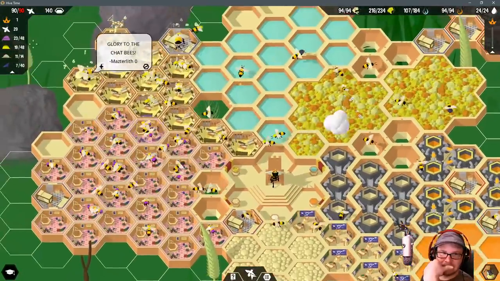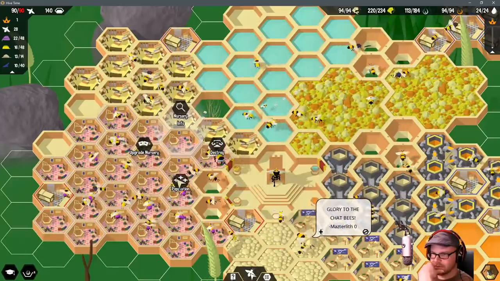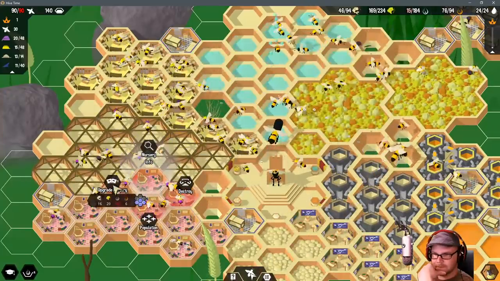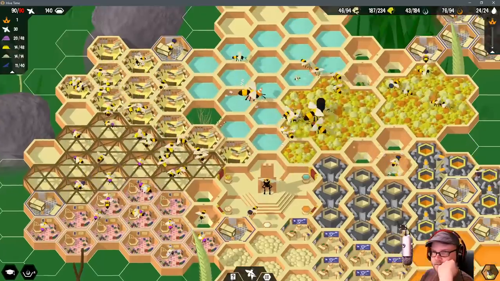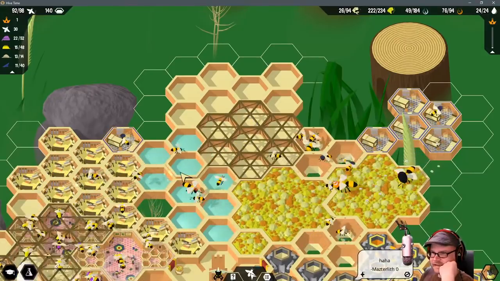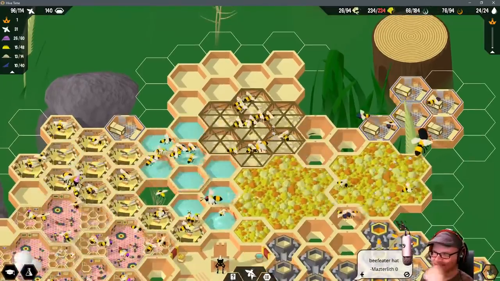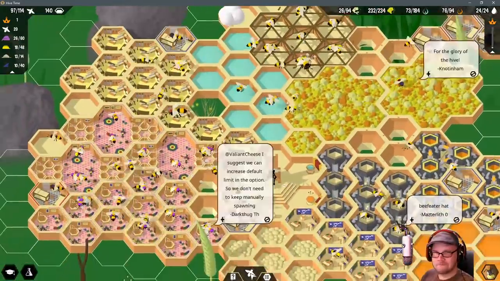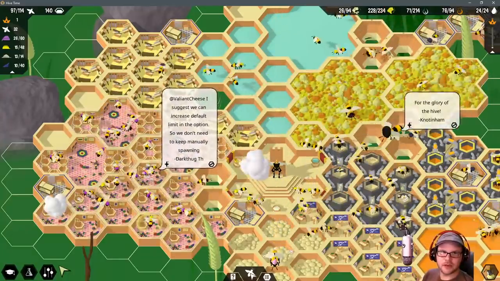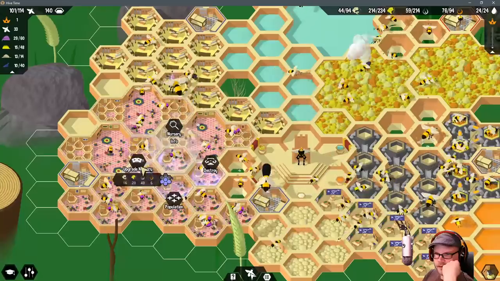Cheesiness. This one mainly ignores the limit. There it is. Okay, so the... let's go ahead and get this going. Ignore that. What do you take to upgrade? Just like that. Oh, I did that. I did it wrong. It was supposed to be that one. That's bad. We can increase default limit in the options. We don't need to keep manually spawning. Oh, I thought that's what I was saying. Yeah. Upgrade that.